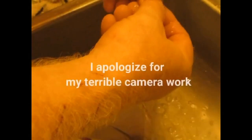Okay, this is the heart. And like I showed out there, we'll try to get that little blood clot out of there. It's right there at the entrance of the heart. And that one looked like it came right on out. So that's the heart. It's not real big, but it's good. So basically what we do here is just clean up the gizzards and the liver. This is liver right here. Get any kind of blood clots out of there that you can. And then it's a finished product.